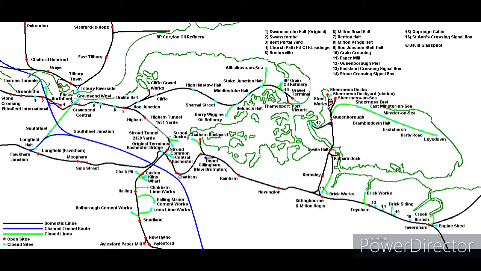And then if we follow the black line down, at Grain, we've got an oil refinery, a gravel terminal, and a container terminal as well. So loads of opportunities on the Hoo line.